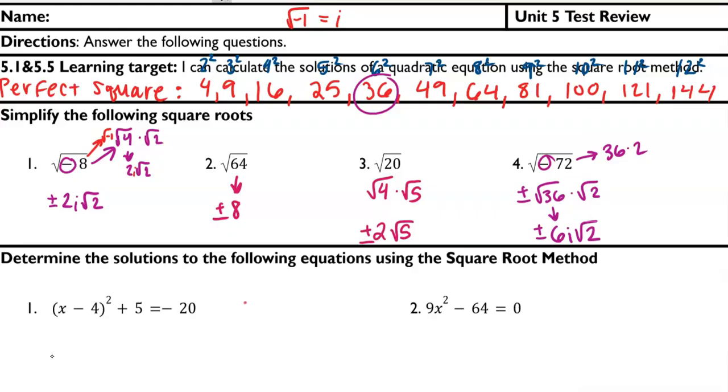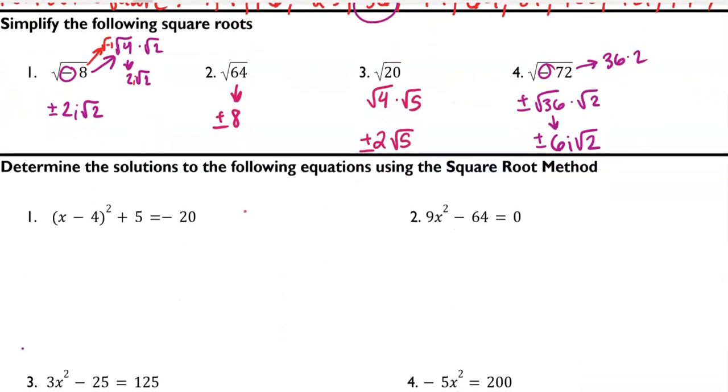Now if this section or any section on this review is unfamiliar to you, you know what you can totally do? You can go online and Google some questions and practice them. Or you can go on YouTube and Google some extra assistance on how to simplify square roots. The ones with the negatives, you could look up simplify square roots of complex numbers or simplify square roots with negatives, anything like that. You'll be able to find some videos of other teachers or other people online showing you how to do that and working problems with you.